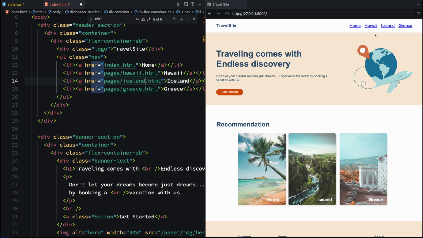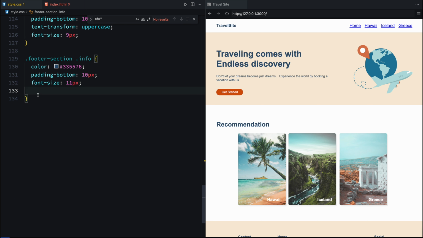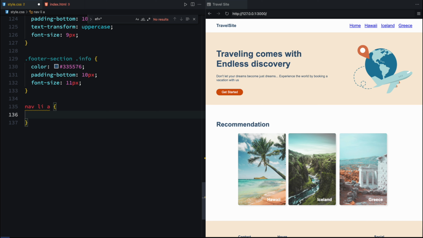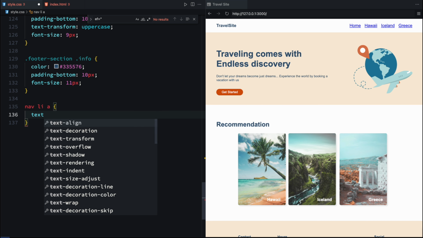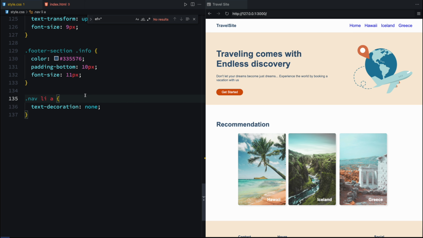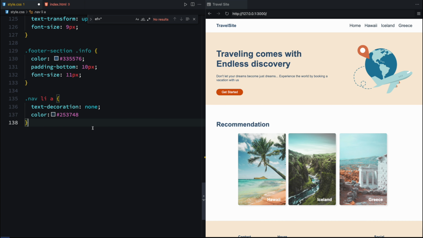So now we have those links activated, but those links need to look like what they are supposed to look like. So I will go to the styling. Our nav li should not have underline, so text decoration should be none. And our default font color should just be maybe a little bit darker. And I think the font size should reduce a little bit.